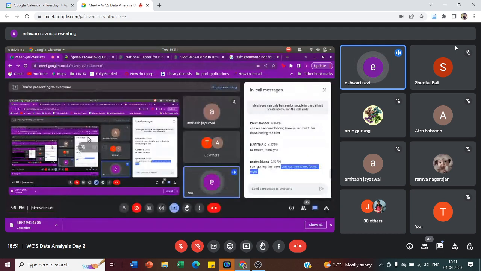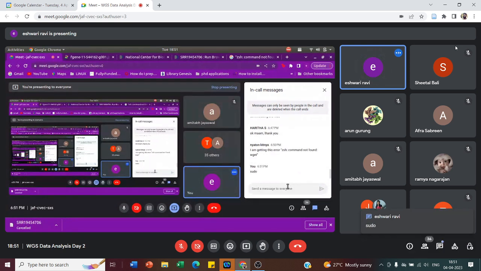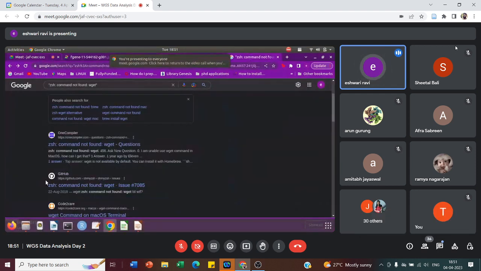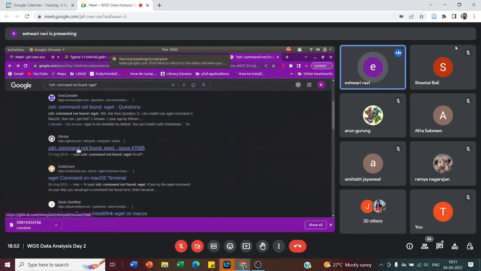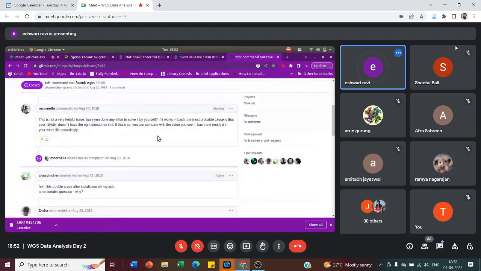One easy way, when nothing works in Linux, is to use the sudo command, that is super user. Miss Nathan, I would ask you to please install the wget command using any of the pages available. GitHub also has a solution.